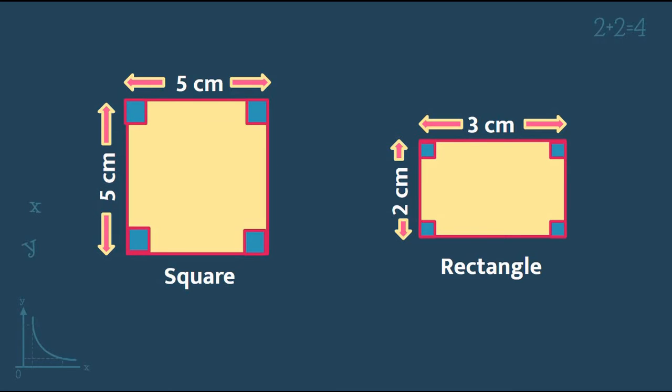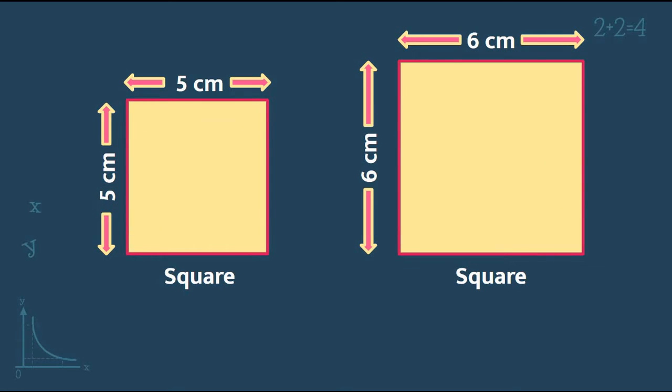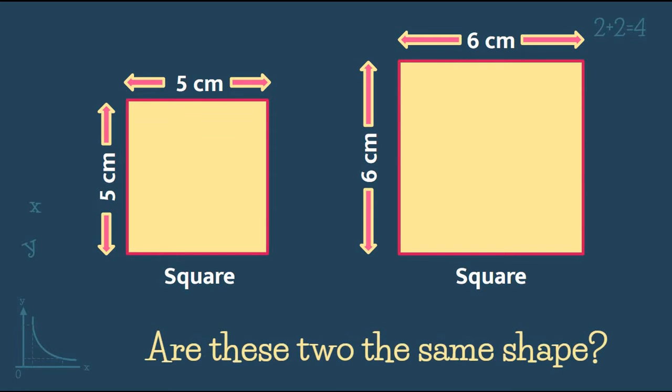So let's call another shape for interrogation. This time let's call Mr. Square's big brother. Oh, what is Mr. Square's big brother, by the way? Of course it would be a square, but a bigger square because it's a bigger brother. Ha ha ha. So let's take a square with the side 6 centimeters. Now are these two the same shape? Look keenly.